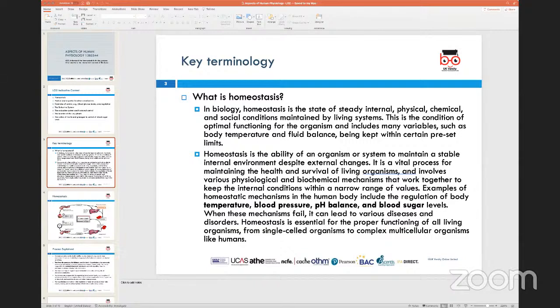Now, a lot of us have been to the GP in our younger days, and we see campaigns by the NHS which advertise that we should eat our 5 a day, or eat our fruit and veg. The reason these are recommended is that different types of fruits and vegetables have various ingredients in them which are vital for the functioning of the human body. When you eat a banana, it has potassium. When you eat something else, it has magnesium, or zinc, or certain types of vitamins or minerals.